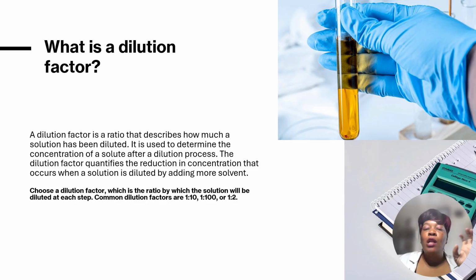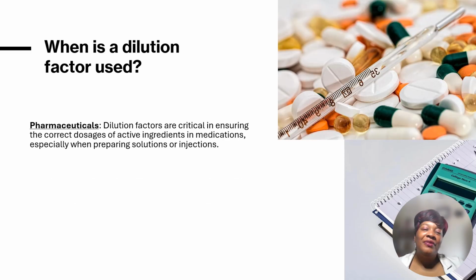So you have your solute versus your solvent. If I have a 1 to 100 ratio, that means, let's say I take 1 liter, I'm going to have 1 liter of salt to 100 times that amount, okay? 100 liters of water, just as an example.